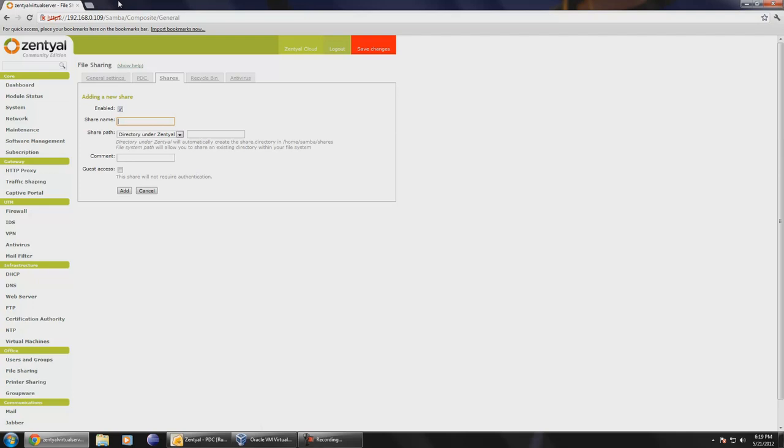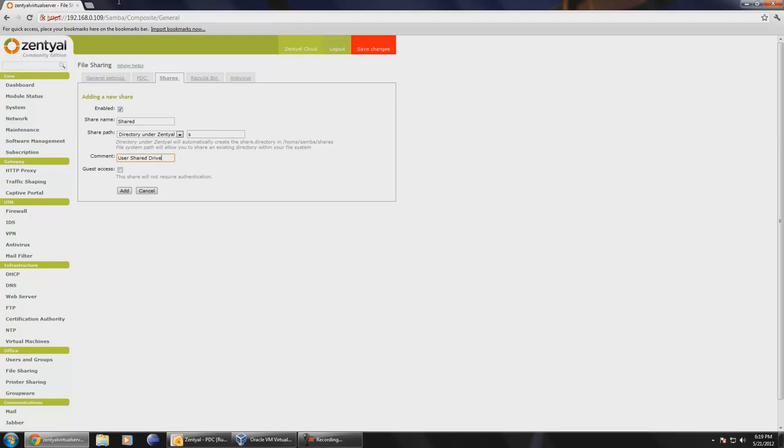we're going to set up a scenario where it's basically a school network and you have teachers and students, and students won't be able to actually choose to remove any of the files from the shared drive or edit them, but they can see them. So let's call this shared drive. In fact, let's do just the shared, because I've noticed with spaces this causes problems in mounting. And we'll say directory under Zentyal, and this will just be S. And for comment, we'll just say user shared drive.